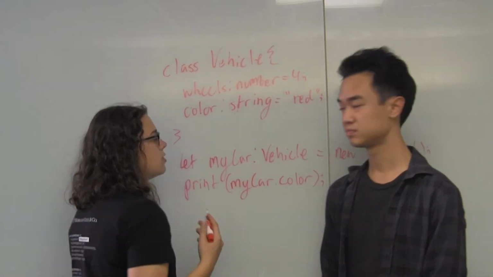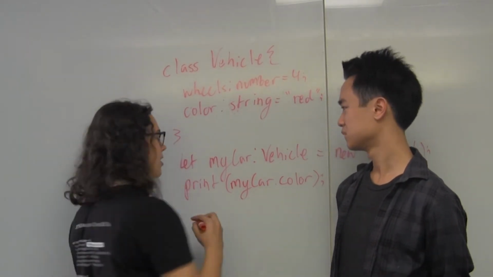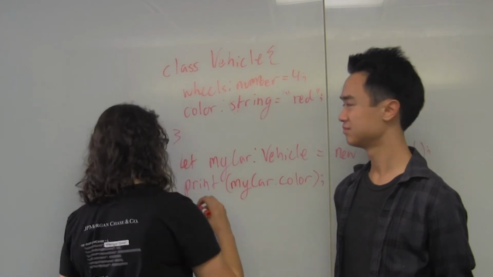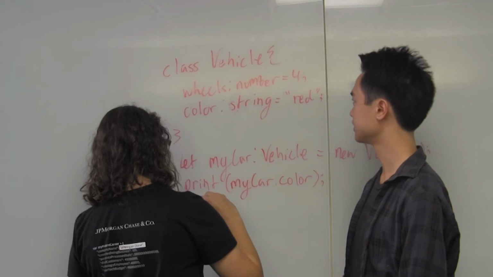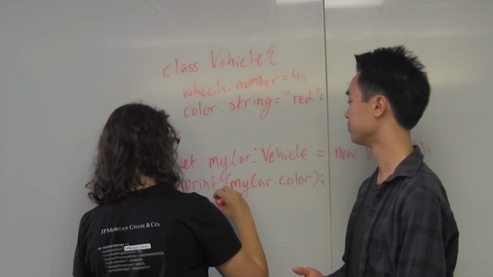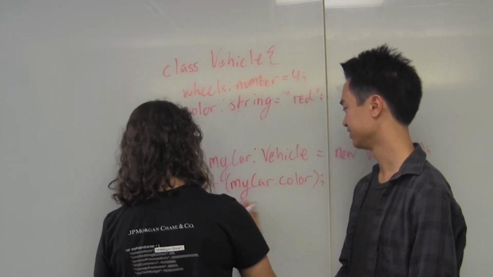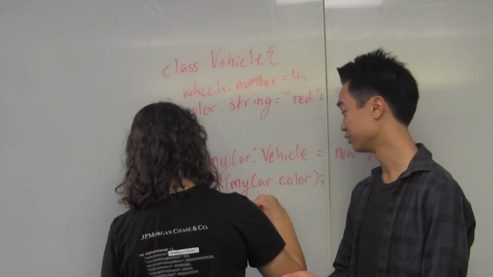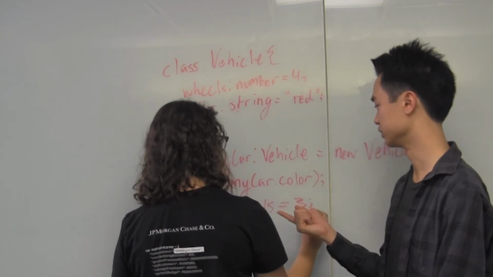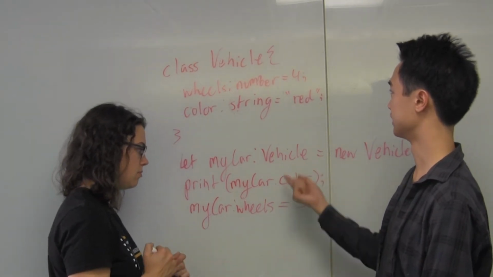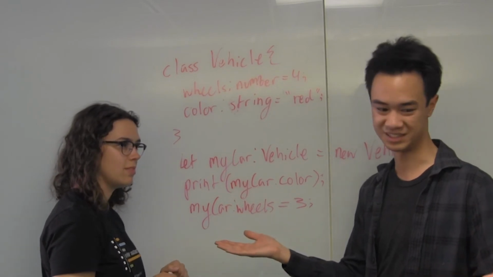There you go. So let's say instead of my car, let's say I popped a tire or something. So we're going to have to reassign a variable. How do we do that, Justin? Well, in order to do that, we would first have to access the wheels variable within myCar. And we do this by saying mycar.wheels. And after we do mycar.wheels, we would just assign it a number like we would with any other variable. So we would set mycar.wheels to 3. And then what that does is it ends up changing this property within where the vehicle is existing in memory.